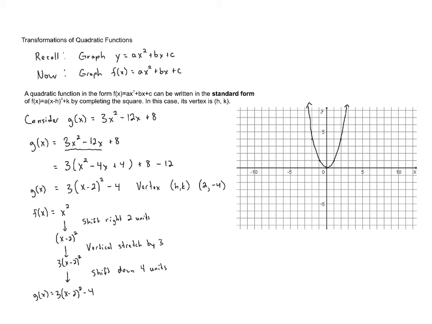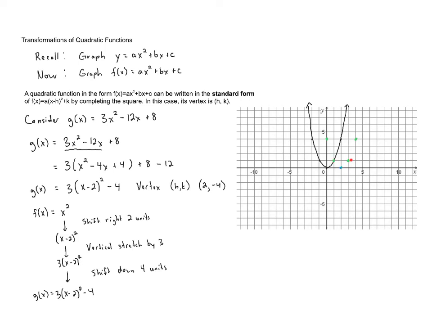So first we shift to the right 2 units. I'm going to do this very quickly. I think at this point we have done enough shifts that you should be able to do this in just one moment by taking each of these points and shifting them to the right 2. Then we need to do a vertical stretch by a factor of 3, which requires a little bit more thought. Each of these points needs to be 3 times as high up, as far away from the x-axis as they started. The one that's on the x-axis isn't going to change, but the other ones will.